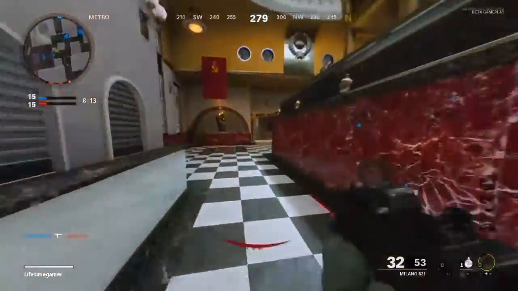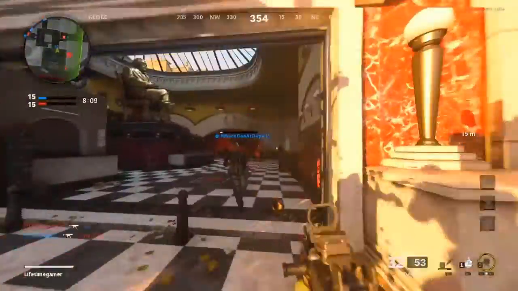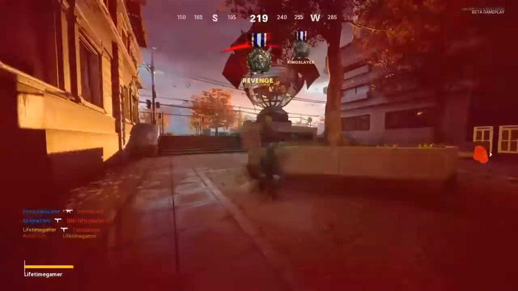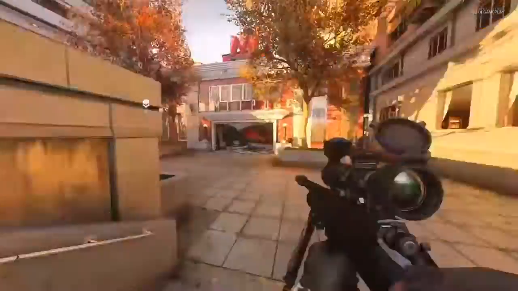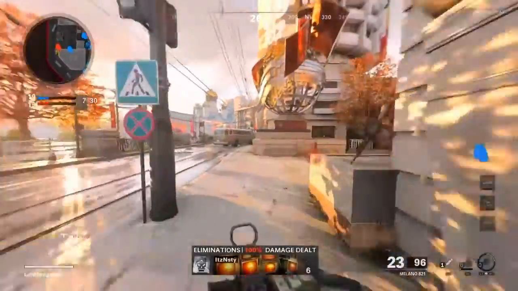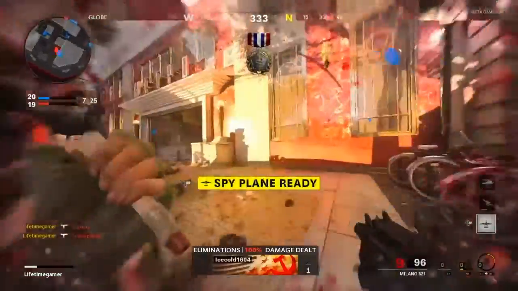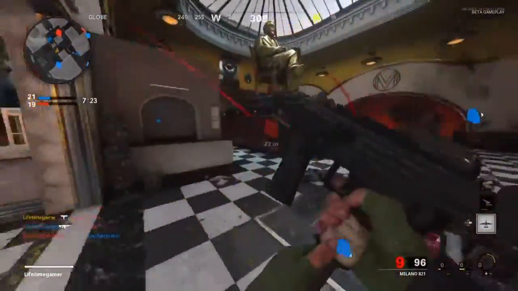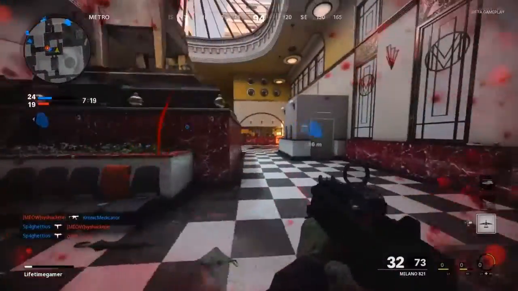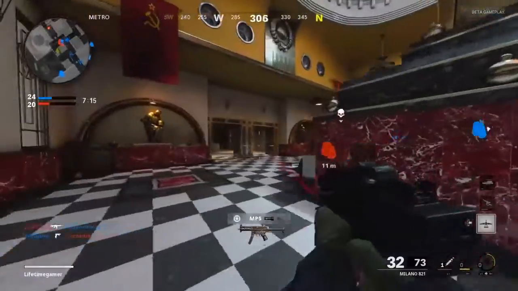Stim up. Oh, yeah, you can't use it while you're not hurt, by the way. So you can't use it like stims in Modern Warfare, where anytime you press the button, as long as you got one, you use it. It doesn't work like that in this game. Pop that real quick. Oh, pop another one. Wait, what? Did I not have two?